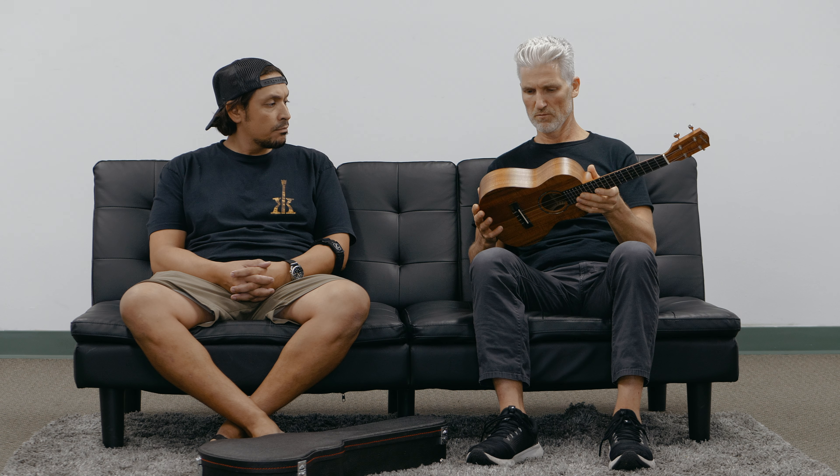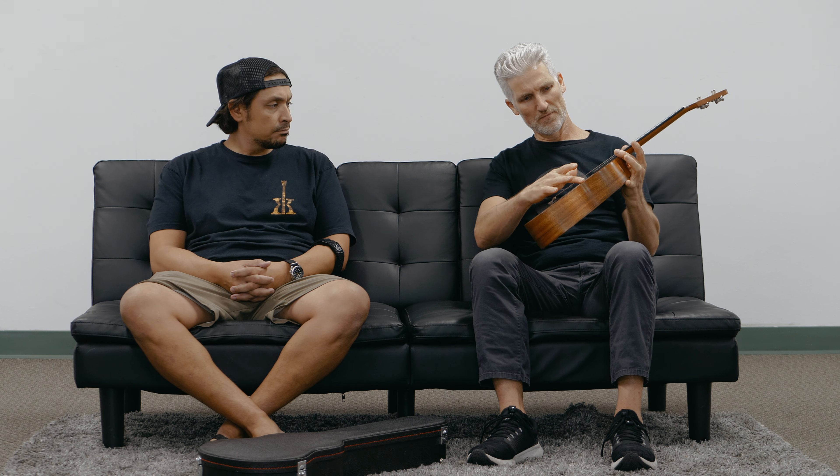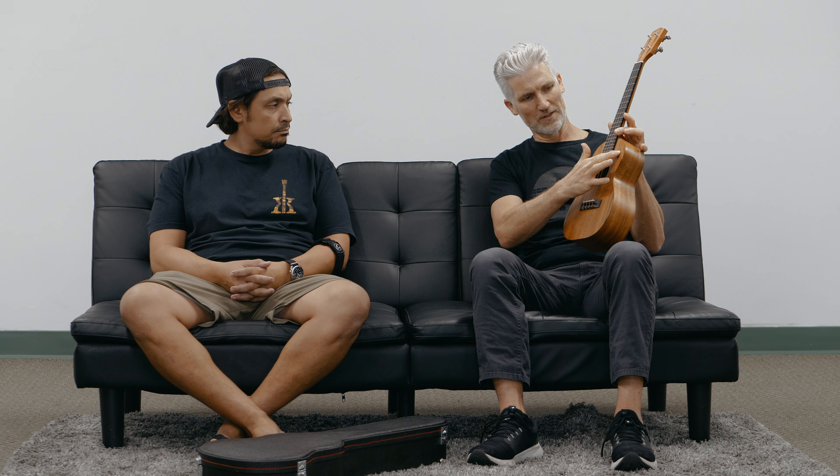It sounds amazing and feels really good as well. This one is pre-owned, and what's interesting — we talked about this in another video — people who buy these things really take care of them. You can see there's just a little bit of gloss here from whoever was strumming, and the neck is also just a little shiny in a few areas. That's what happens when you have a satin finish.